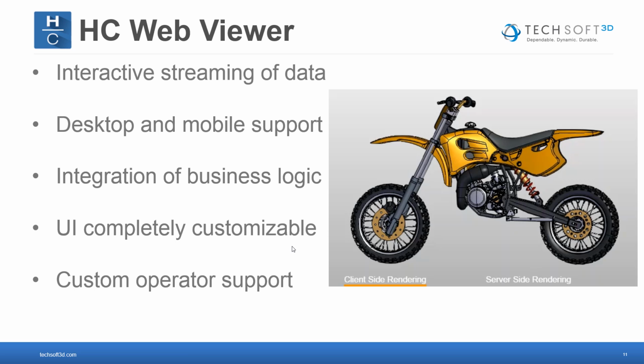A little bit more to say. So the user interface is completely customizable. What this means is that we're not tied to a specific toolkit. You may have heard of jQuery or other toolkits like that. We don't require or use any of those. Basically, at its heart, Communicator's web viewer is just the 3D window. You can put things on top of it, next to it, around it, however you want to style it, but we don't impose any restrictions on that.